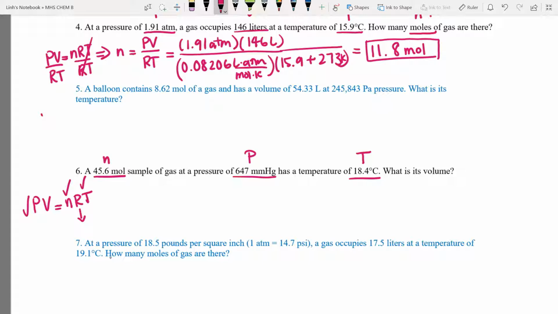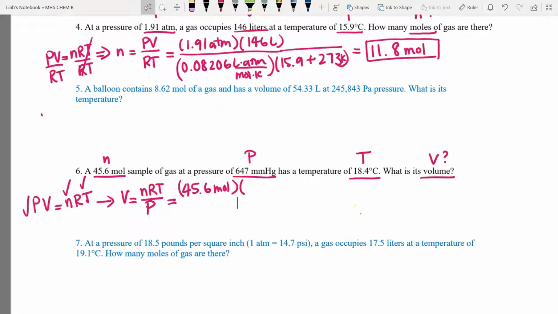So then I'm just going to keep going and using PV equals nRT to solve this problem. And they are asking me for volume. So then I'm going to rearrange this equation so that I have volume on one side and everything else on the other side. That would give me nRT over P. Now it's just a matter of plugging in the correct numbers. In this case, that's moles.